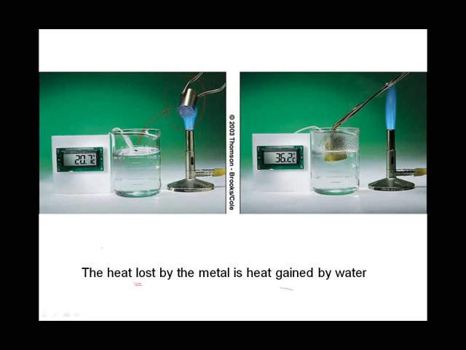You heat up, let's say, this piece of metal, and you then put it in the water and you measure the change in temperature. And that change in temperature allows you to determine for water, because you know what the mass of the water is, you know what the heat capacity of water is, 4.18 joules per gram degrees C, and you know what the temperature change is, you can calculate the heat that went into the water. So the heat that went into the water is going to be the same, just opposite direction, of the heat that was lost from the metal. Okay? So the key thing is the heat lost by whatever you're putting in the water is equal to the heat gained by the water. And we can actually calculate the heat gained by the water.